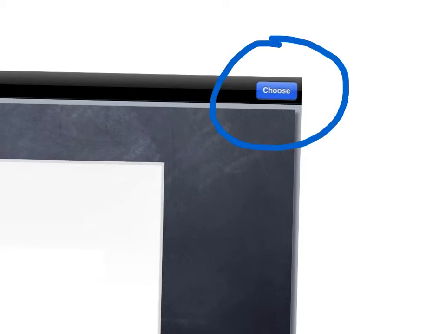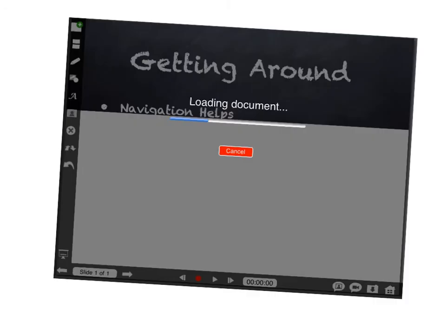And then you will click the choose button. And then it begins to import the, in this case, Keynote slide. And it's loading the document, and you'll see it on your screen, loading slide by slide, each one of the slides into Explain Everything.